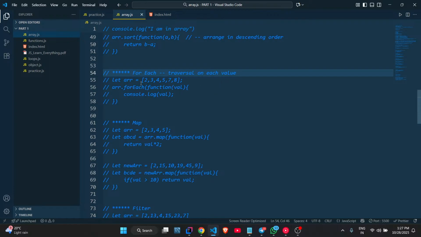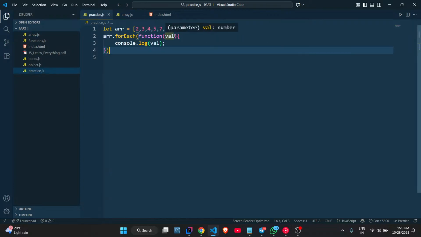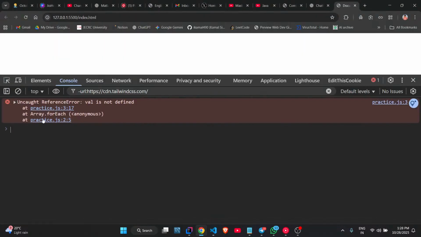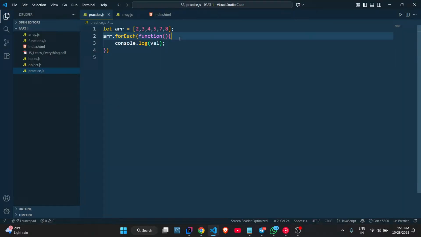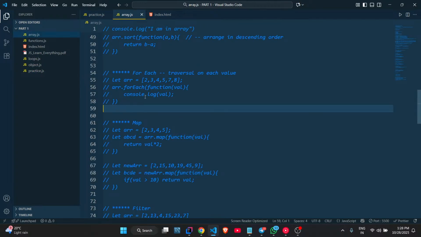So let arr = [2, 3, 4, 5]. If we do arr.forEach with a function, it accepts a function in parentheses, then we write val, and console.log. If we don't write val here, we will get val is not defined, so we have to write val here. Okay, so that is the forEach loop.